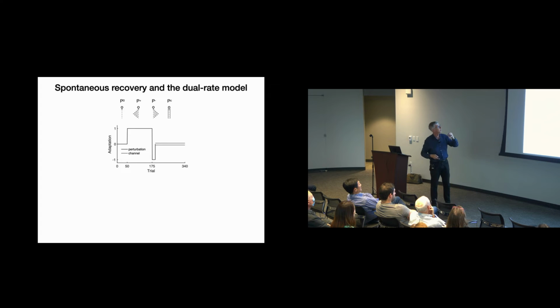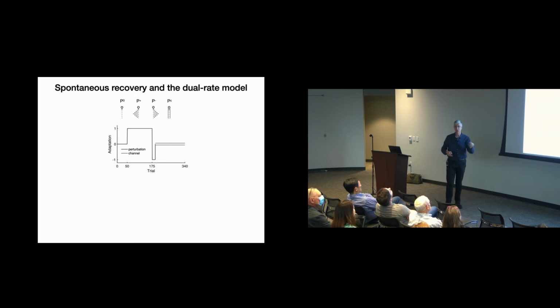So let me discuss the first paradigm. This is a paradigm called spontaneous recovery. Spontaneous recovery has been known for 100 years in conditioning. It's only recently come to the motor domain. Let me describe how it works. Participant comes in. We give them maybe 50 trials of P0, so they get to move with a robot with the forces off. Then we give them maybe 100 or so trials of P+.